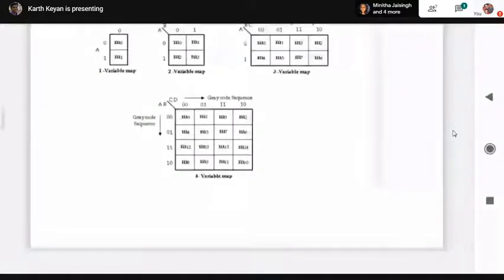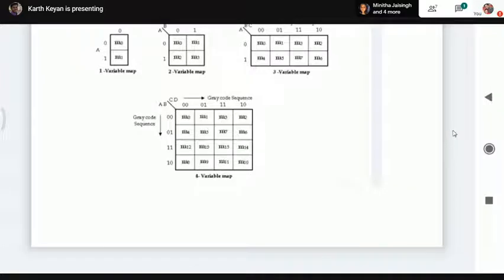First, is it possible to cover 16 cells? If no, you move on to 8 cells. Is it possible to cover 8 cells? Okay, I got one 8 cell group. Just make the group and write the respective term. Then I have two or three ones remaining in my 16 cells. Is it possible to cover 4 cells with them? Yes, I go with those 4 cells. Likewise, you have to check.